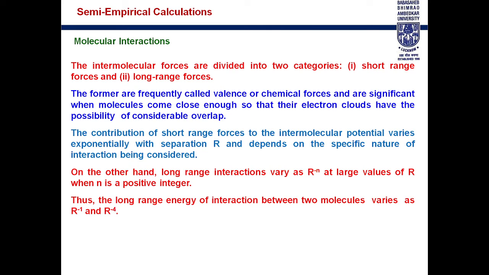The contribution of short-range forces to the intermolecular potential varies exponentially with the separation and is independent of the specific nature of the interaction being considered. On the other hand, long-range interaction varies as r to the power minus n at large values of r, where n is a positive integer. Thus, the long-range energy interaction between two molecules varies as r to the power minus 1 to r to the power minus 4.